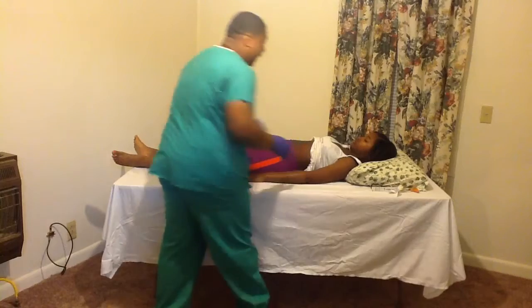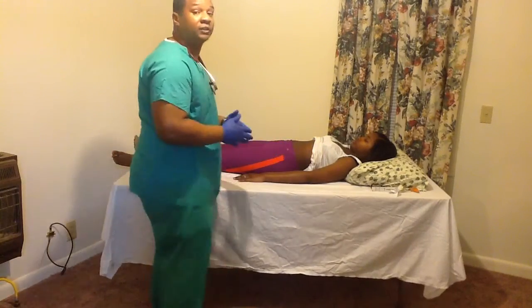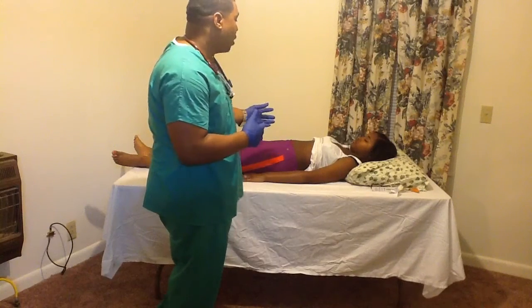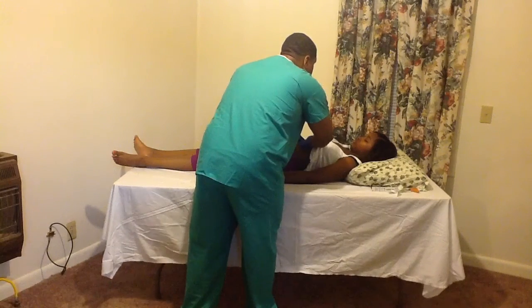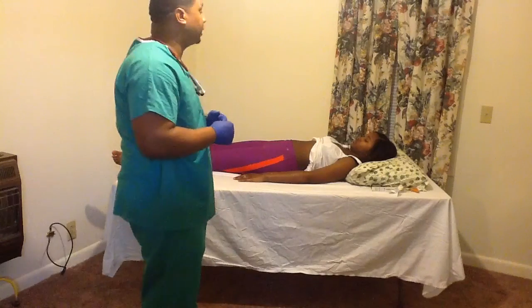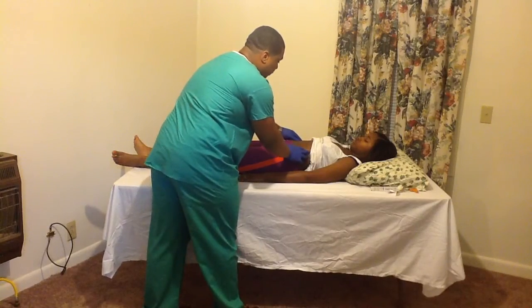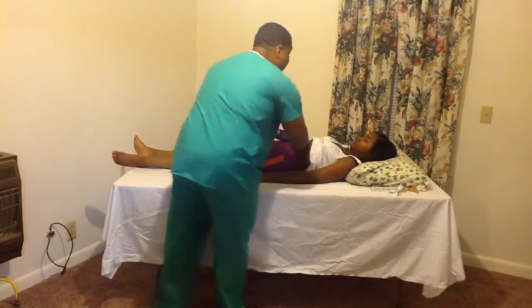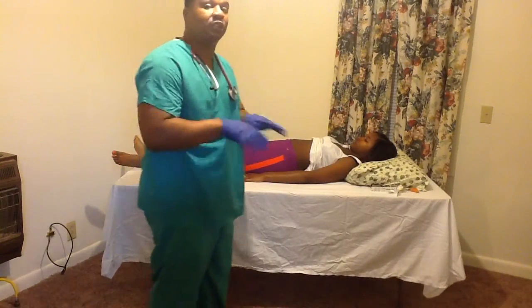So right now I'm inspecting the abdomen, making sure that everything is looking good. I did not see any lesions or bruises on the abdomen at this moment. I am inspecting the client's abdomen, making sure that everything is symmetrically moving up and down with breathing from the diaphragm, and making sure there are no hernias in the area.